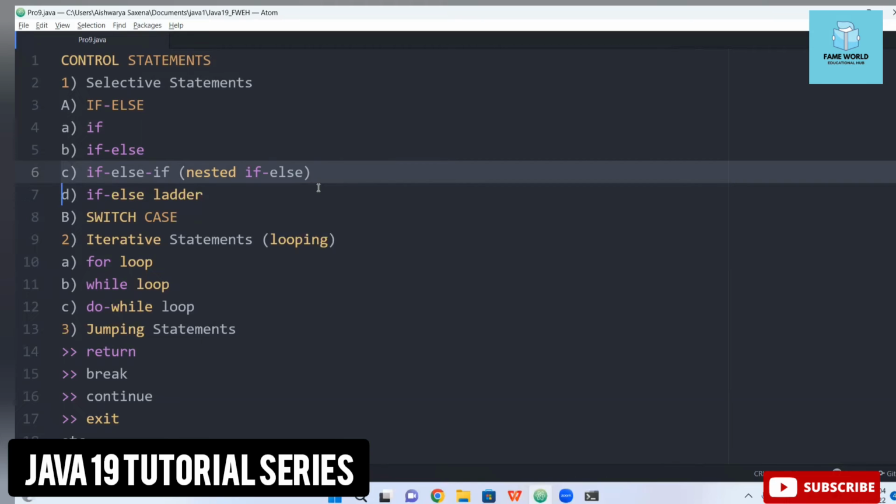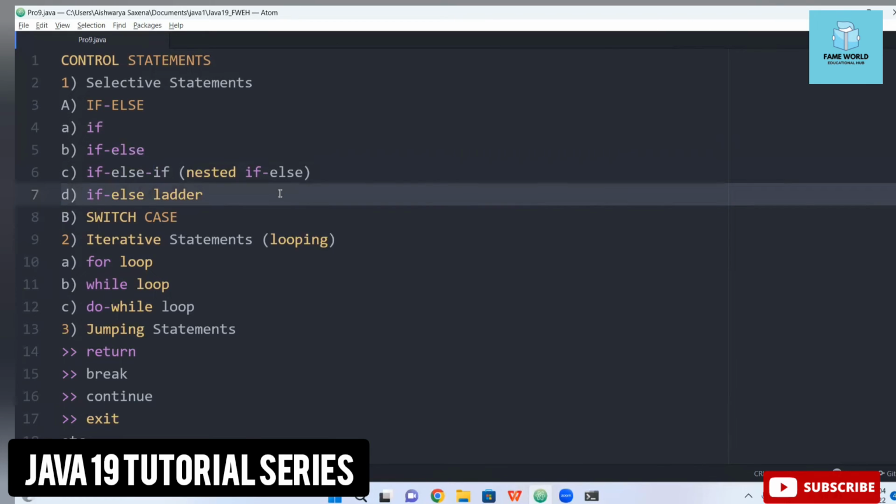That means you are going to nest the conditions one inside the other. And when you are having more than 3, 4 conditions, 5 conditions, 10 conditions, you can go with the if-else ladder. If-else ladder is actually having the capability to handle multiple conditions without using the braces even. Switch case is another way of selective statements. So we will be discussing all in detail with multiple programs in this series. This video I am ending here only. In the next video, I will be starting with the programs related to if-else and so on.